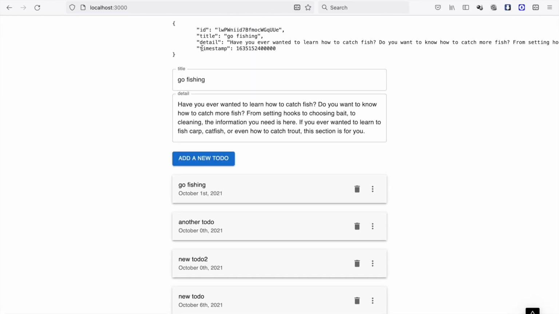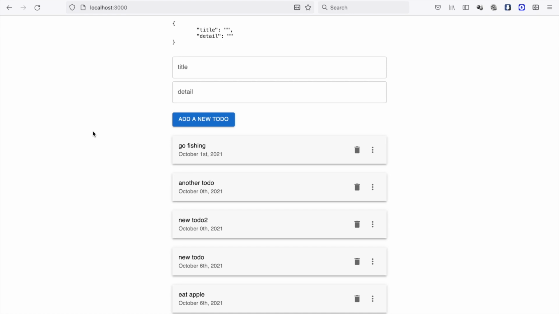Now you can see we have the timestamp, detail, and also the ID, so we can change according to this ID. And if we click on the other area, you can see it clears everything, without ID and without timestamp. So we can determine whether the user is going to update the to-do or add a new to-do by checking whether it has the timestamp.